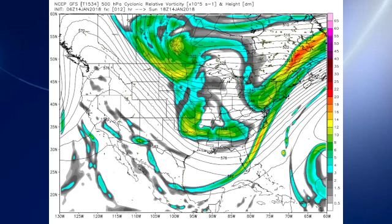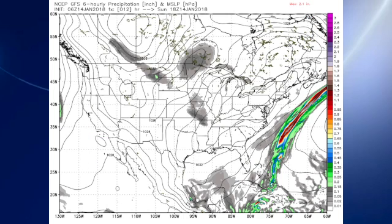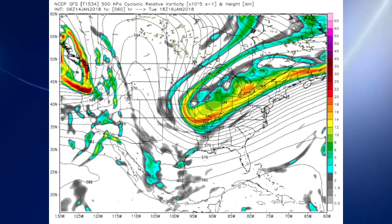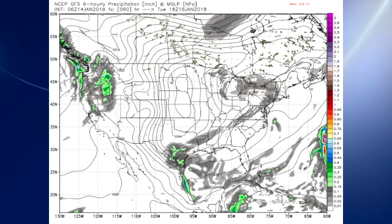The 06Z GFS model run shows our deep trough once again plunging us into the deep freeze, and we have a surface high off to our northeast over New York, making its influence felt all the way down into eastern and southeastern Texas. On Monday, we now have our eye on a very strong shortwave oriented from Wisconsin over to the Dakotas, with a closed low over Wisconsin. That's going to be rotating down into the southeast. There's the projected map for Tuesday — the front and the upper trough are just a little bit out of phase, with a front moving into the area ahead of the trough.